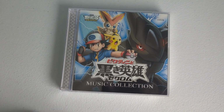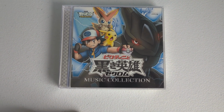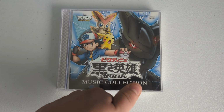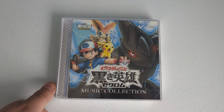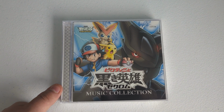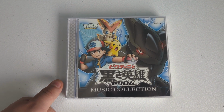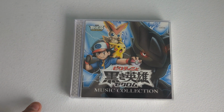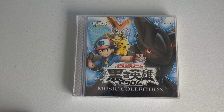Definitely a cool amount of tracks, though. Sadly, some tracks such as Reshiram and versus Zekrom's theme in the Reshiram movie is replaced, and the Evolution theme sadly didn't make it. I know this is kind of unfortunate, but that's just how the CDs were back then, and sometimes now.